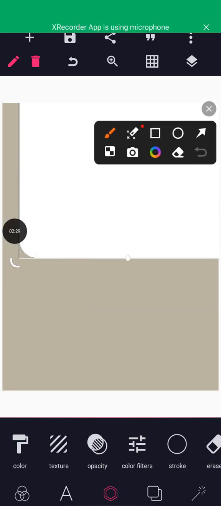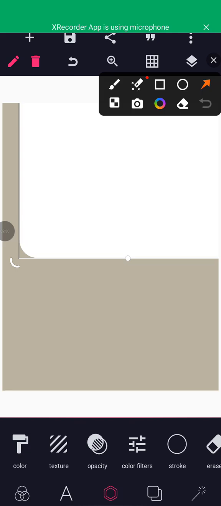The next thing I'm going to do is go to texture. While still on this shape, you go to texture. You see texture right here. Let me show you again. This is texture.